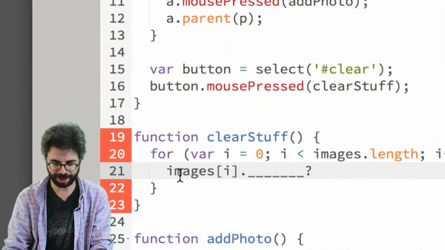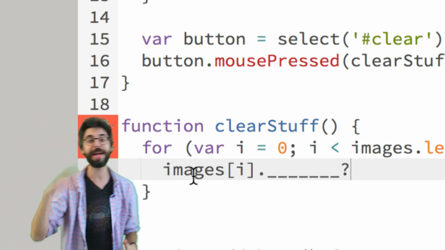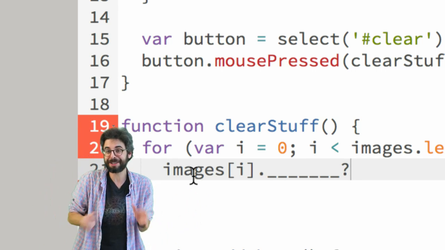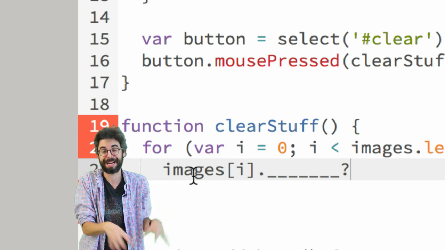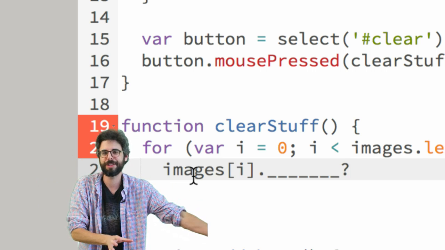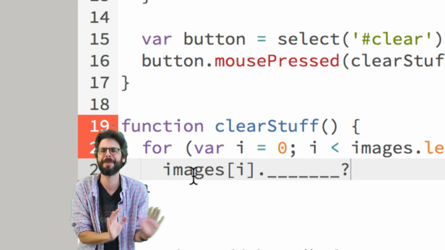So right here, now I know it's showing me syntax errors, but this is now me saying whenever I made an image element, I put it into that array. Hooray for me. So now I have this, it's like a backup. It's like redundancy. Like I'm making all these elements, and in case I ever need to refer back to them, I've got them all in this array. Sure, I could get them with select all, but I'm really cautious and worried about it. I'm going to make my own array.